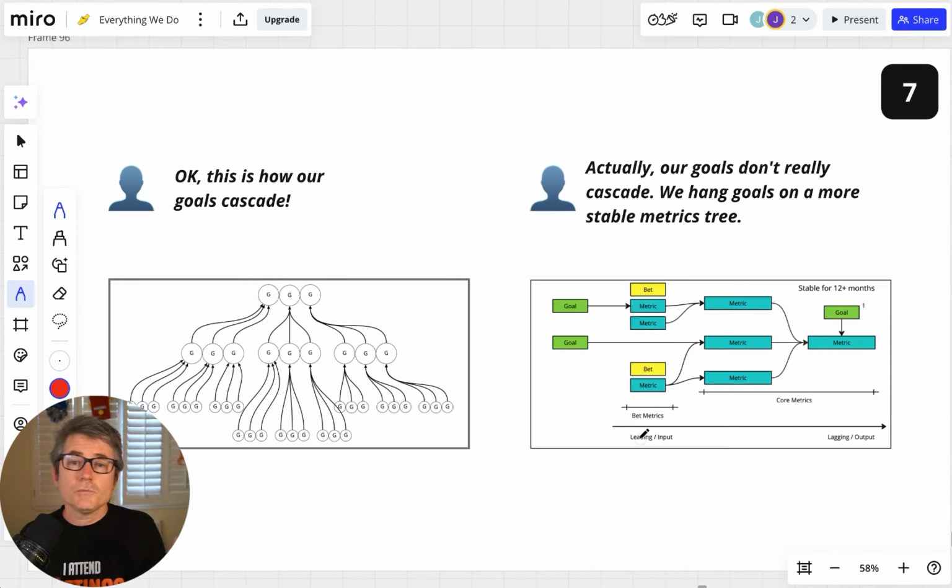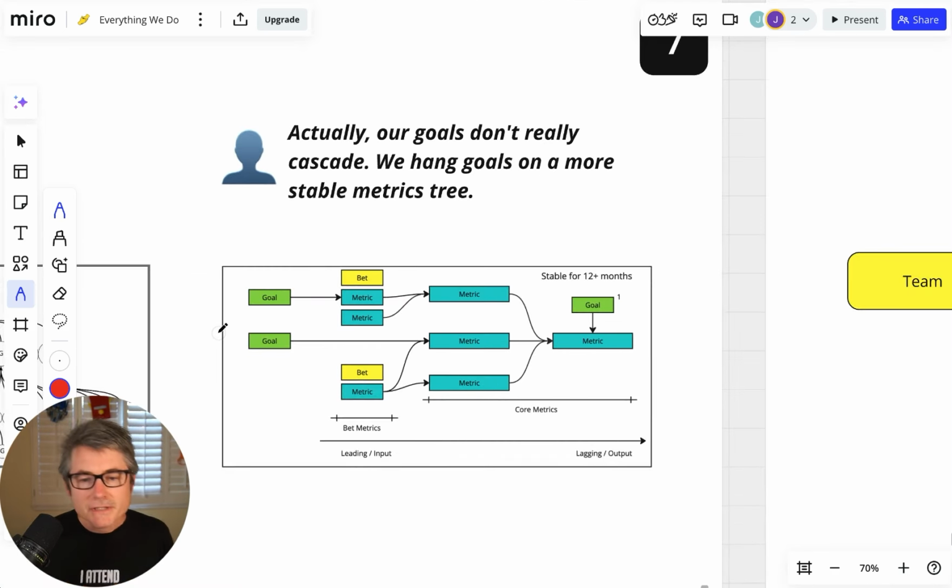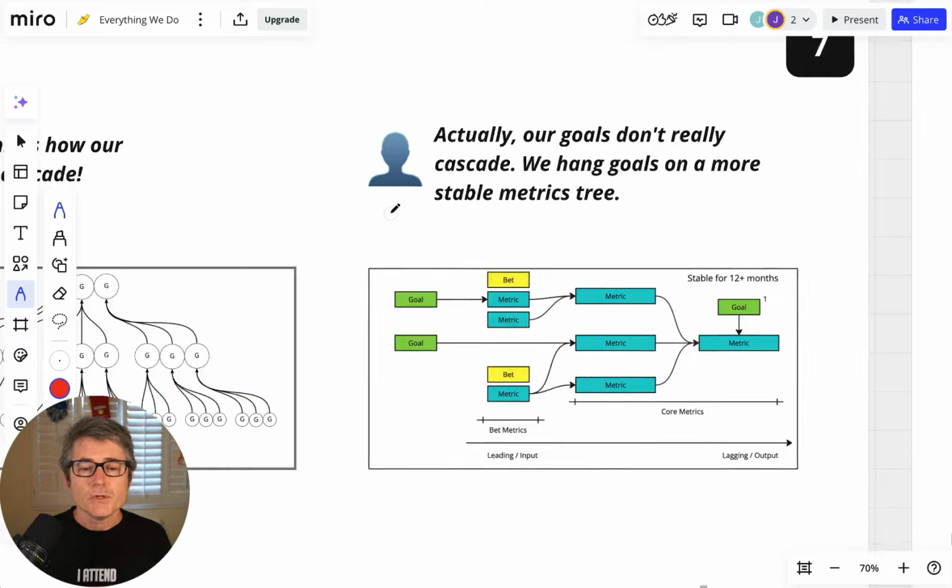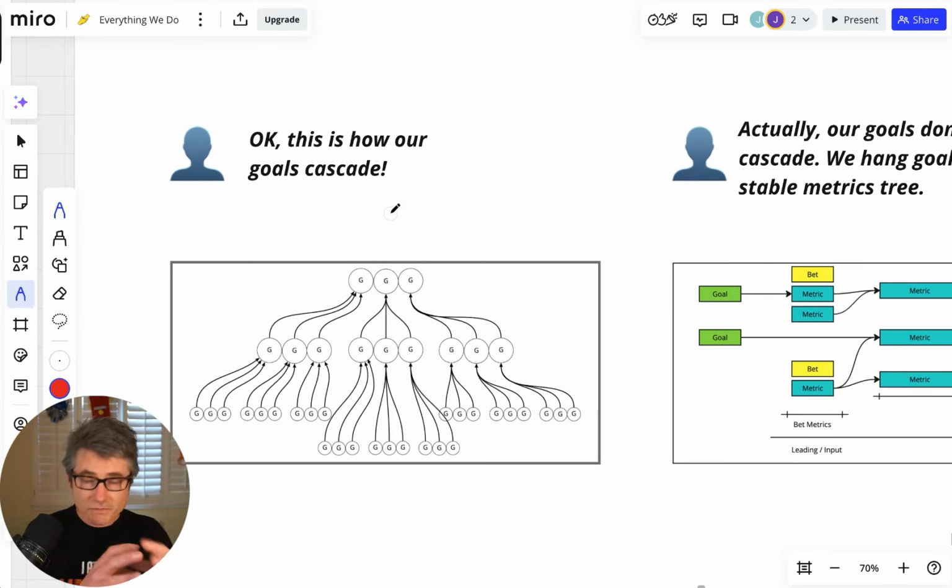Next, people assume all kinds of fixed cascades. So they're like, oh, our goals are always going to cascade. And then you realize, not really. Some things might cascade like metrics, but goals might be attached to metrics. In fact, goals might be related to other goals. It doesn't work like a strict tree. So anytime you find yourself assuming that there's going to be some sort of strict cascade, just like with work, you can pretty much guess that that will not be the case.